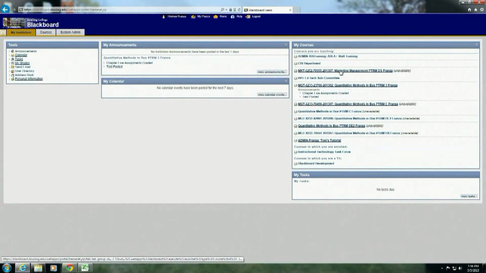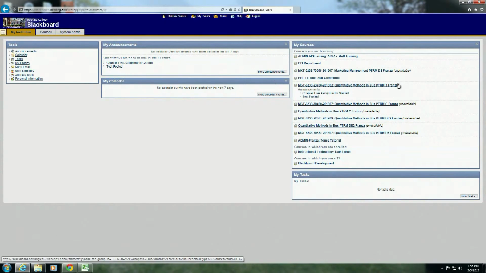In this episode, I'm going to show professors how to make their course shells available in Blackboard version 9. It's really straightforward and simple, but it is something you have to do. By default, our Blackboard shells are set to off or unavailable. The reason why we do this is because it gives the professors time to set up the shell the way they want it to be before they make it available to their students. If you're going to be using Blackboard, you must do this. It's really straightforward, so let's get started.